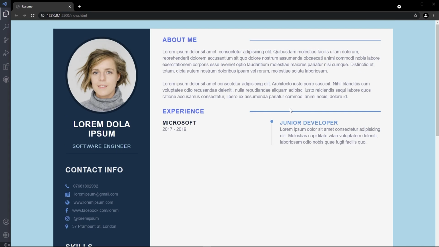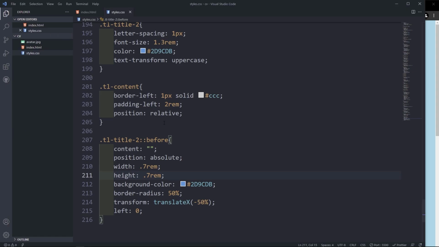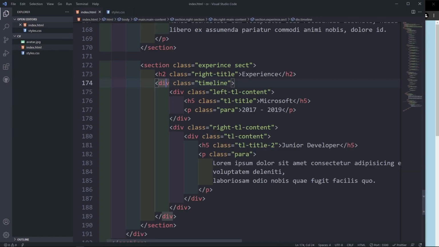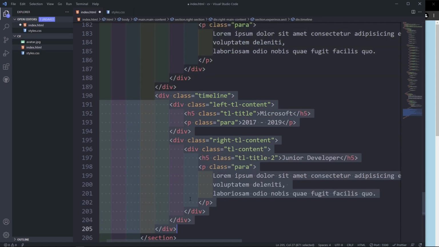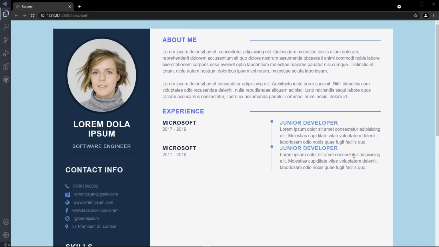All right, so now junior developer. Okay, so now we can write title, experience, timeline. We can now, I think, copy this timeline again. It goes on and on.